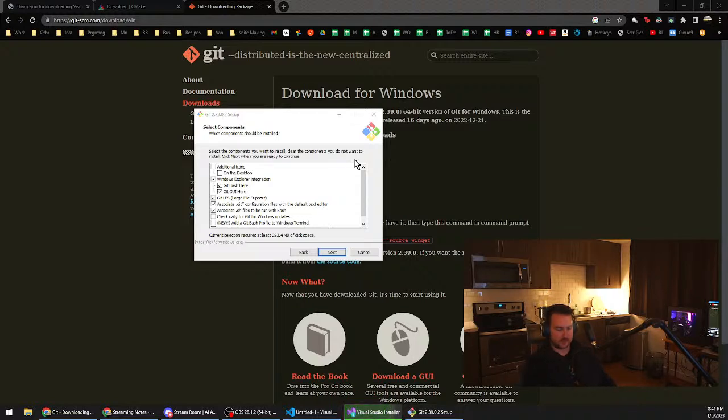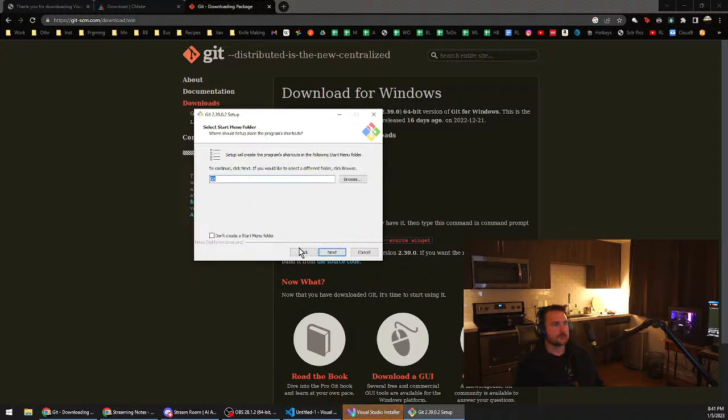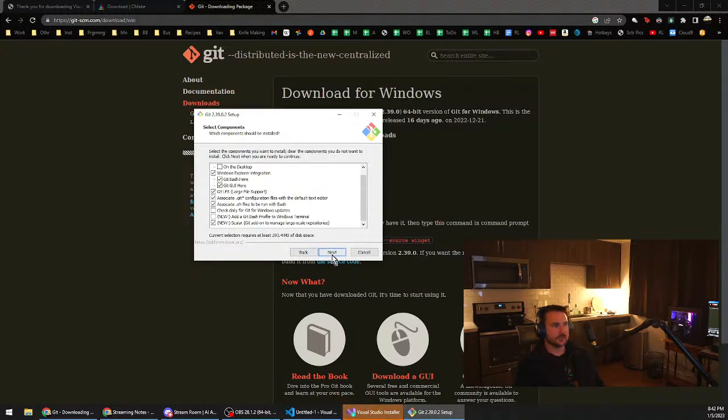I would just hit the Windows key and then type in the name of the program. So no, not on the desktop. Windows Explorer integration, yes, please. Don't have to check for updates. So I'm just leaving all these as default.